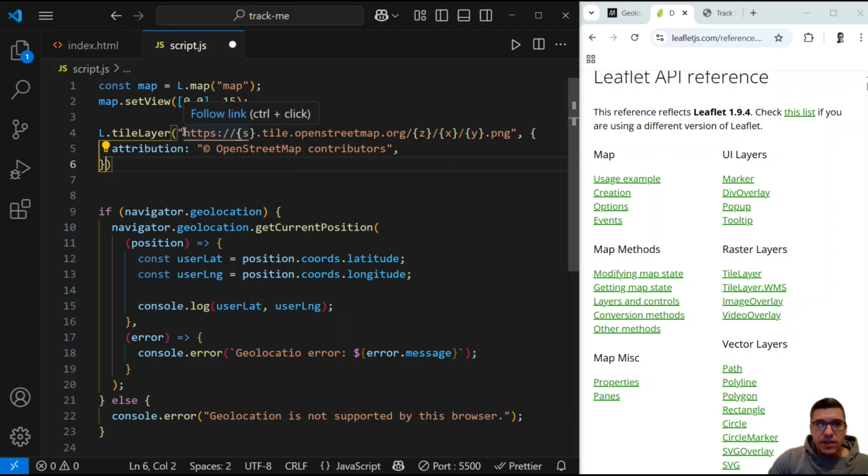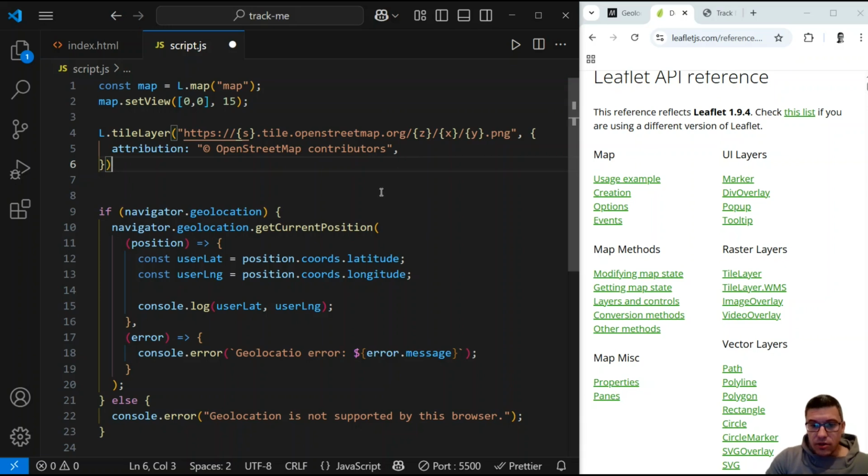Here is the dynamic link. So here these coordinates x and y are the dynamic coordinates, and z is also the dynamic zoom that will be inserted. We will be inserting that through our code, and this will fetch the tiles dynamically.